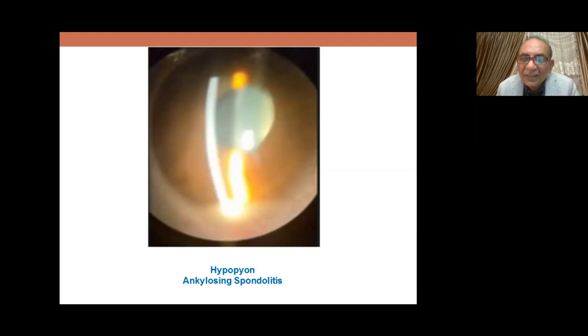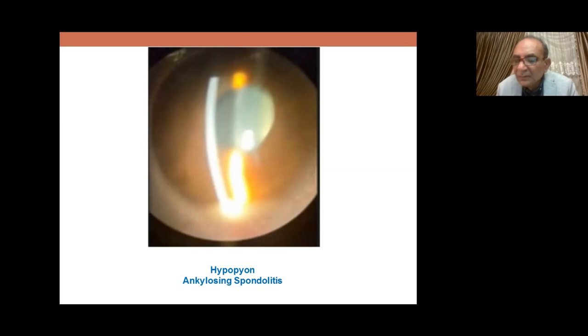But nowadays, we start biologic straight away, anti-TNF. If it is a peripheral type, we can give an immunosuppressive drug like methotrexate or sulfasalazine. In females, if she has ankylosing spondylitis, of course, we have to treat her with biologics as well. But it depends on the availability of the drug. If it is available for her, she has to take the drug. But as I said, it carries a better prognosis than most of the cases.